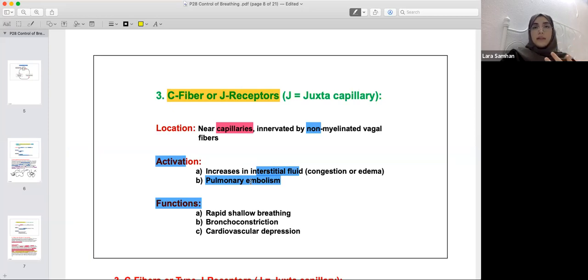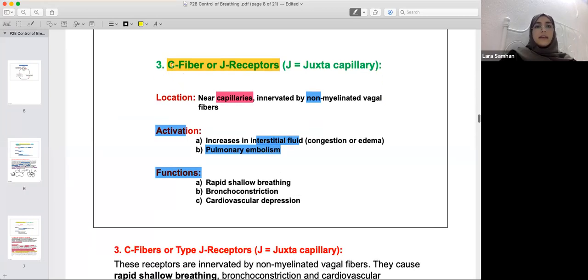We can also have tachycardia and tachypnea. Tachypnea is like hyperventilation, an increase in breathing. Tachycardia is when the heart starts pumping fast. So the body has its own compensatory mechanism to try as much as possible to prevent this embolus, or this increase in interstitial fluid, from affecting the normal oxygen levels in the blood, and to maintain normal homeostasis. This is the main objective of the lecture: to maintain normal, or almost normal, oxygen levels in the body.